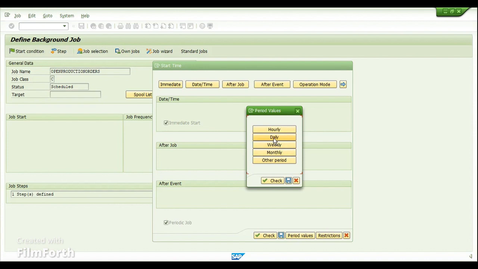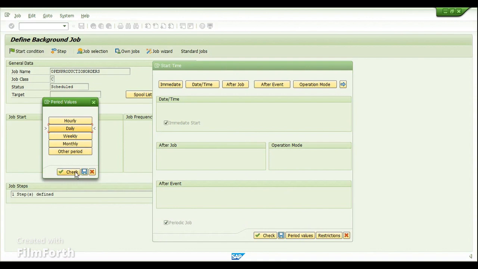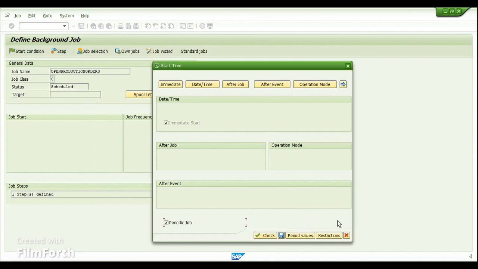So I need this on a daily basis. So I choose this option, daily, and then save, and then the period values is okay, this is fine. And now the date and time. So when do you want to have this job to start? On what date? Should it start from today itself on a specific time, or should it start from tomorrow or a specific time? If you don't have this information, you can just click on immediate and then the periodic job.